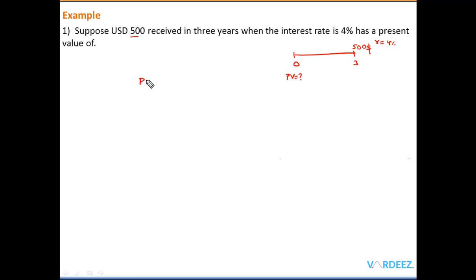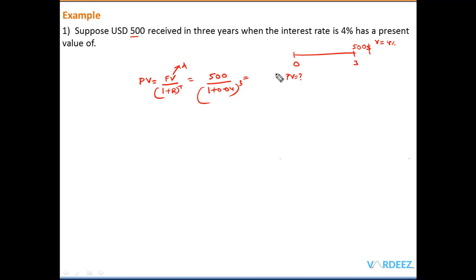Now, as I said, the present value is equal to the future value, in our example it's 500, divided by (1 + r)^t. The future value is 500, the amount is 500. I can even write this future value as the amount, so that you do not get confused. I can write it as the amount over (1 + r)^t. So $500 is to be received in 3 years, 1 plus the rate, which is 0.04, and to the power t, the time is 3 years.